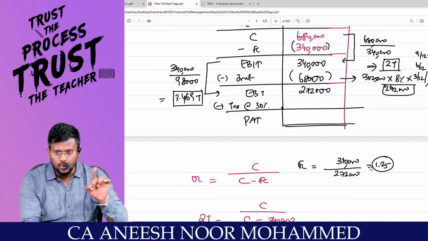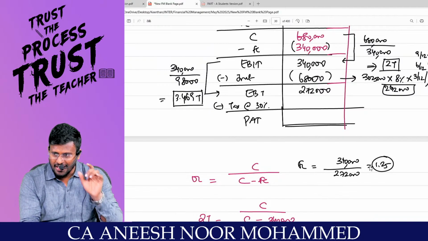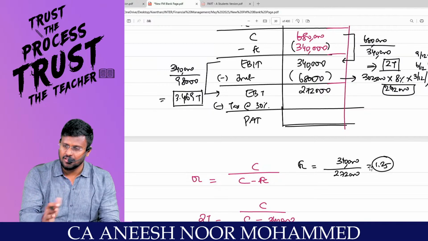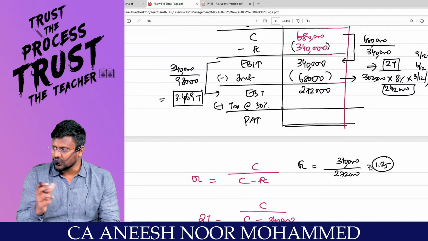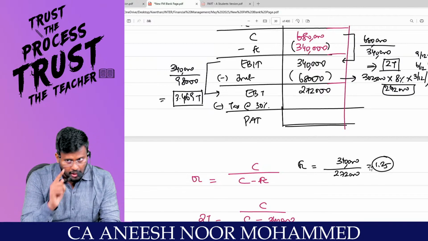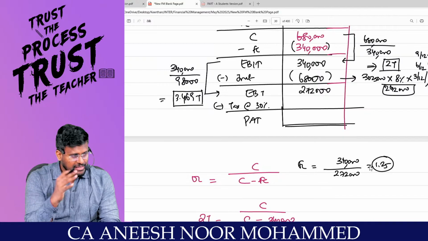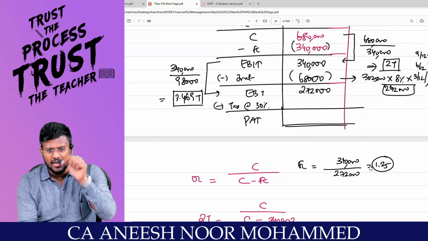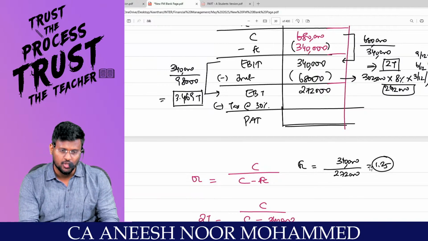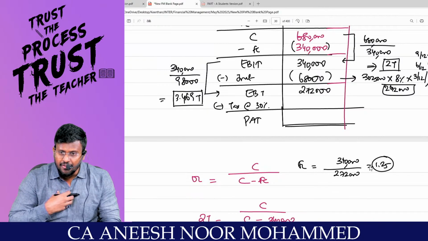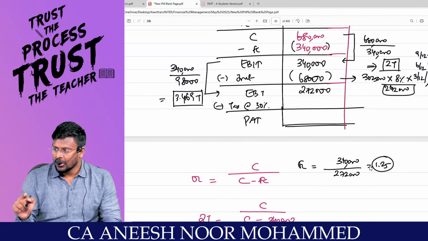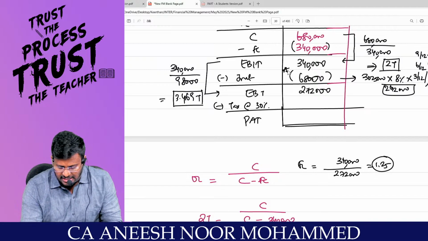Better to travel through the operating leverage, that is fixed cost as fixed, because I can't say that there will be more fixed cost than this. Never possible. I can't say that fixed cost is only for the first 3 months. Never possible. Fixed cost will be there for the entire 12 months, generally. Are you really with me? Whereas interest is not like that. There is no guarantee that you have really paid only this much interest, or you have paid less than 2,42,000. Anything will be possible. Comfortable. So I will believe the fixed cost and I will be calculating the operating leverage first. Then I will apply the financial leverage. Then I will find out the interest as the balancing figure.